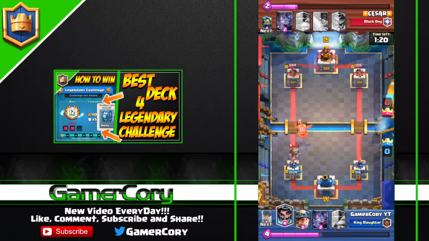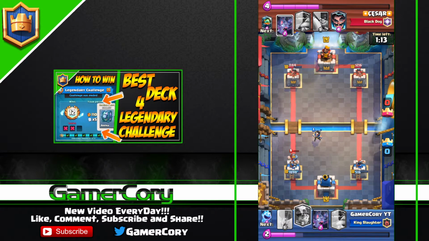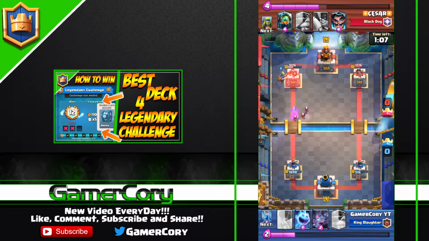And now what I'm going to do is throw down my Electro Wizard to stop that Inferno Dragon from touching that tower. And my Electro Wizard is actually going to do a really good job at taking out that Knight. The Knight only gets my tower down to 1898. That's because I was able to place the Electro Wizard in such a place where the Inferno Dragon wasn't really able to do any damage to my tower, and I was able to take it out really quickly.